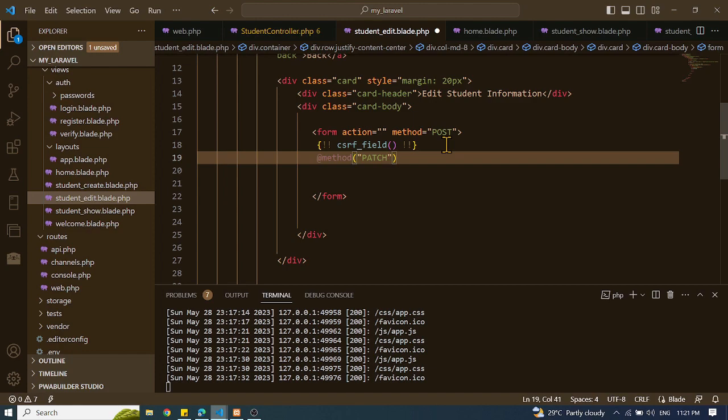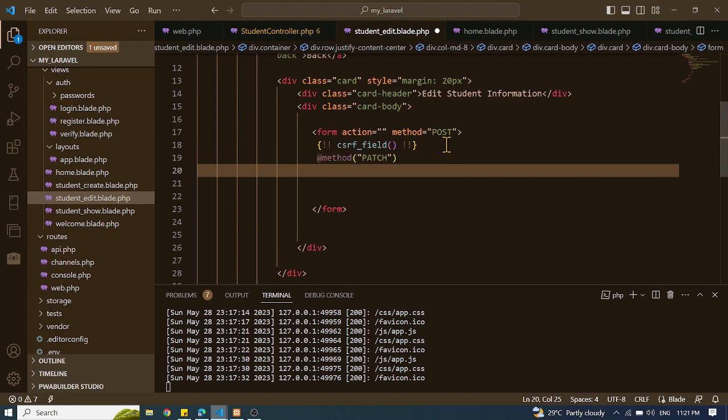So now we are now ready to put yung input natin. Input type hidden. Okay. Name. Yung ID, of course.